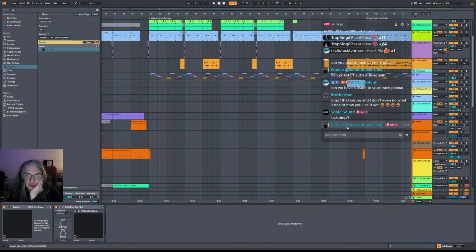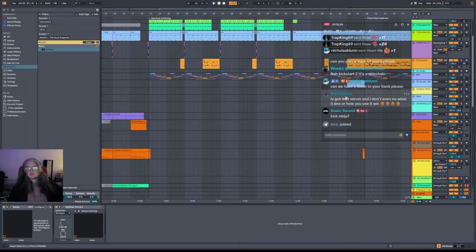I've got Serum and I don't know what it does. I was like that, Brother Baz. When I first got Serum, the best way to learn a synth is get a keyboard, hammer the keys while twiddling every knob. And tutorials, because watching tutorials unlocks magic stuff. Serum can do so much under the hood as well.